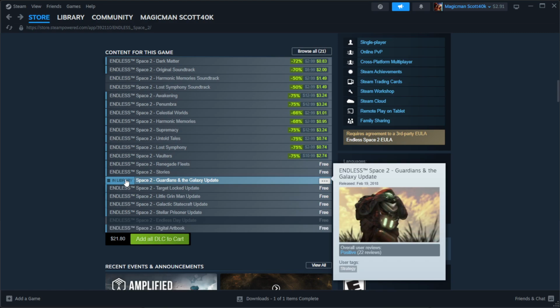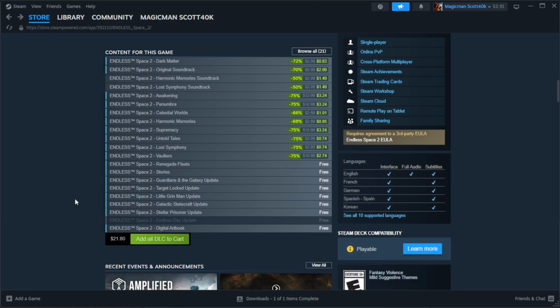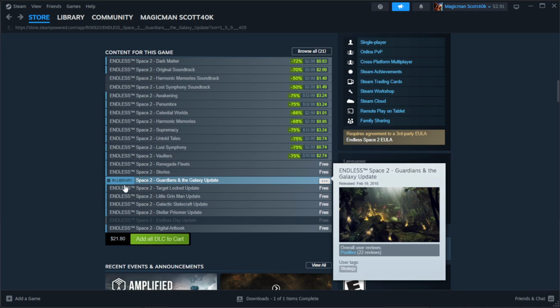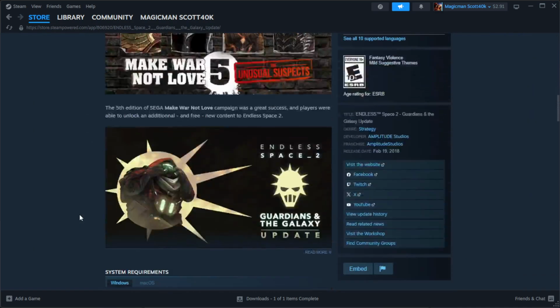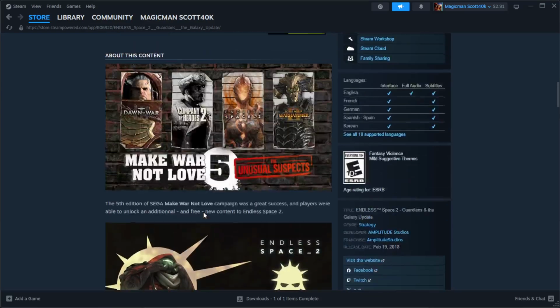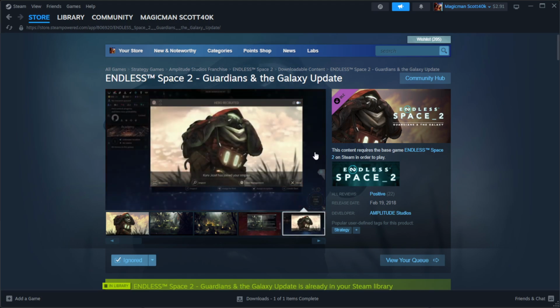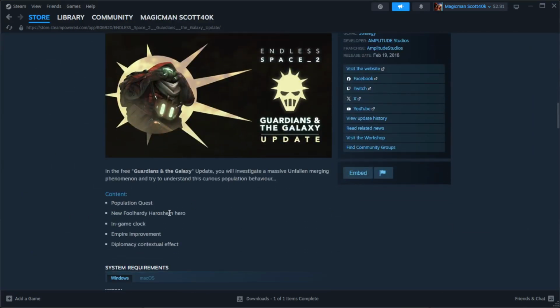Guardians in the Galaxy, free DLC. I think this one's automatic because some factions start out with the Guardians, or not Guardians. I forget the name of them. The Hiroshima. There we go. Some factions start out with the Hiroshima, so I think this DLC here is actually automatic, because some factions start out with this guy here, this farmer guy, the Cravers. I think the Cravers start out with these guys. So I think this DLC here is actually in the game when you buy it.